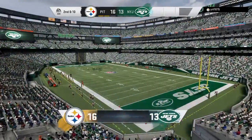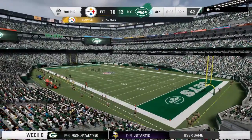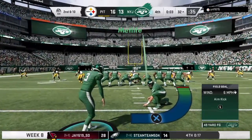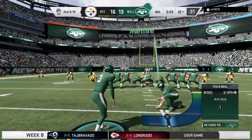So here we go. Maybe the biggest kick of the game forthcoming. And a timeout comes in. The whistles blow with 3 seconds remaining. So the field goal unit is on the field, as this is a big spot right here. With 3 seconds to go, if it's good, we're off to overtime.